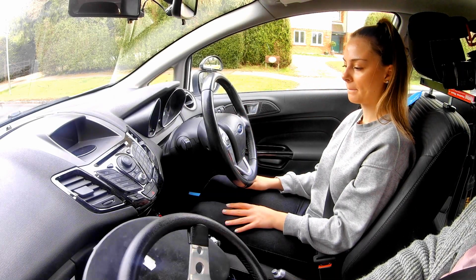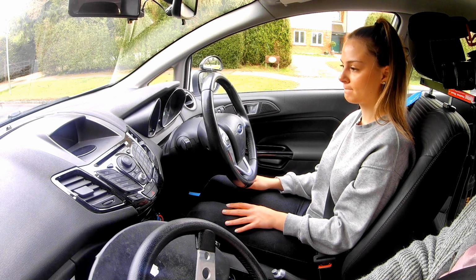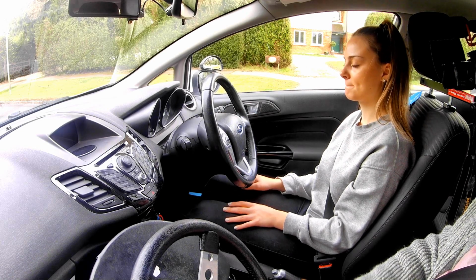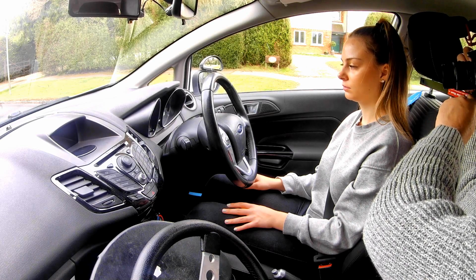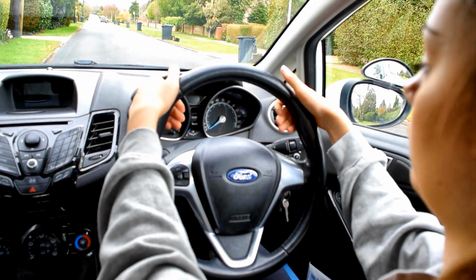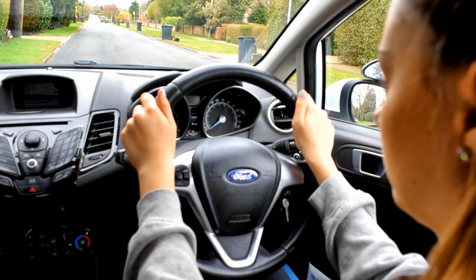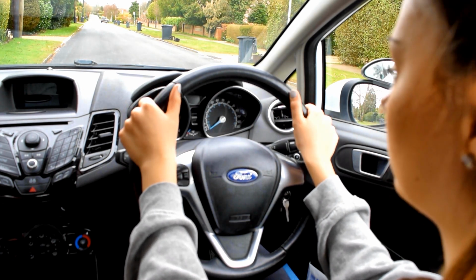Okay, so first off we're going to look at how you actually hold the steering wheel. On this particular car, you'll see there are two extra puffy bits, if you like, on the steering wheel. That is where Ford are suggesting that they want you to hold the steering wheel. So put your hands on those positions. Bring them down slightly. Okay. Bring your hands further back in. That's it. But put your thumbs on the outside, because when your thumbs are on the inside, it's quite hard to turn the wheel. So just put them up like targets.